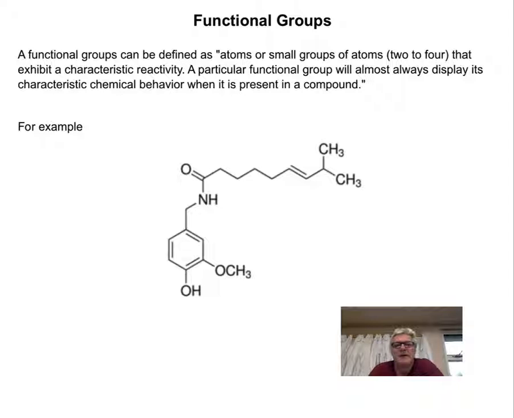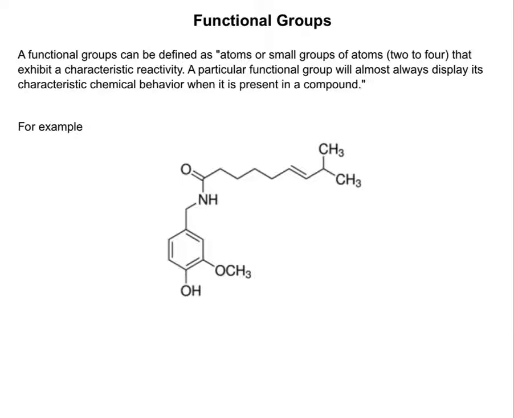Hello. This video is about functional groups. In organic chemistry, a functional group is a group of atoms or an atom that really defines the organic molecule. This is where reactions are going to take place, and this is what allows us to name different molecules based on a functional group. A couple examples.